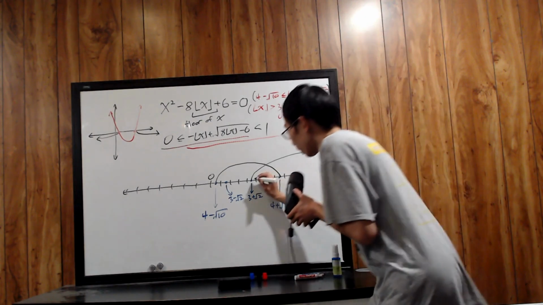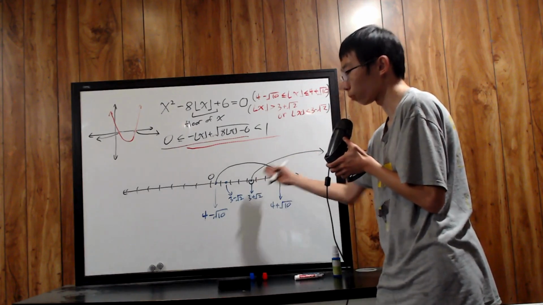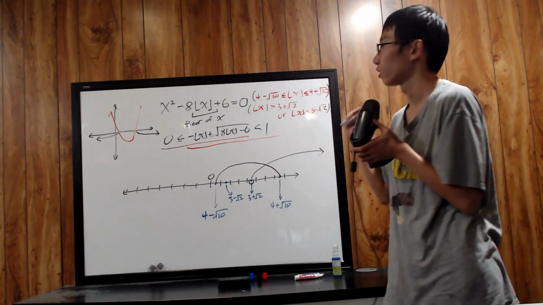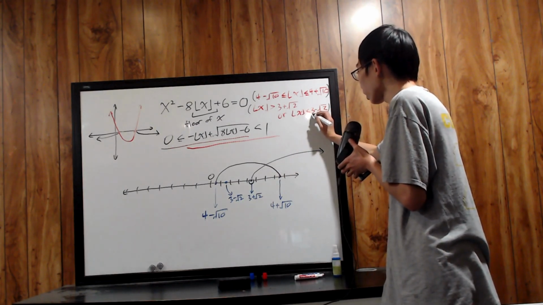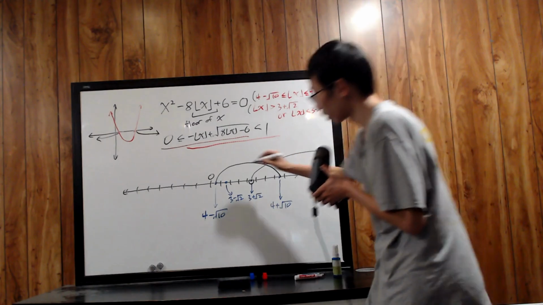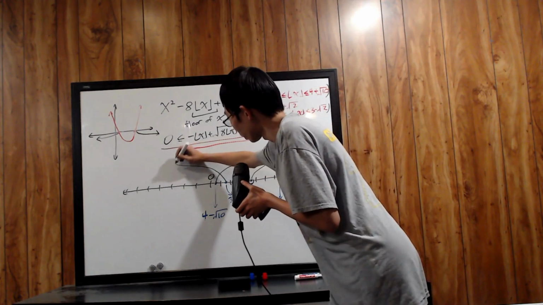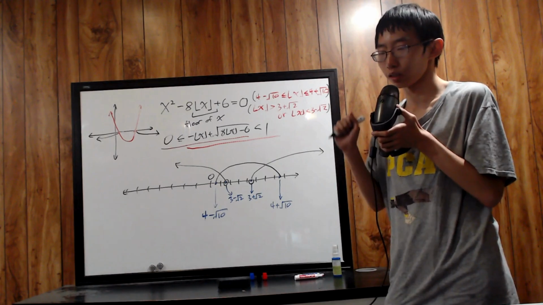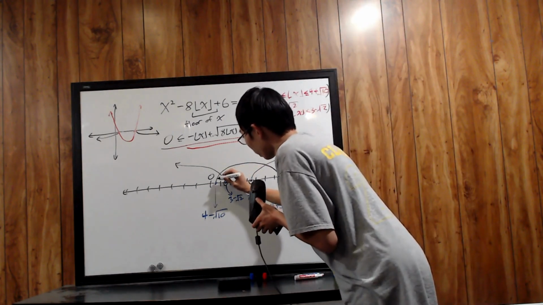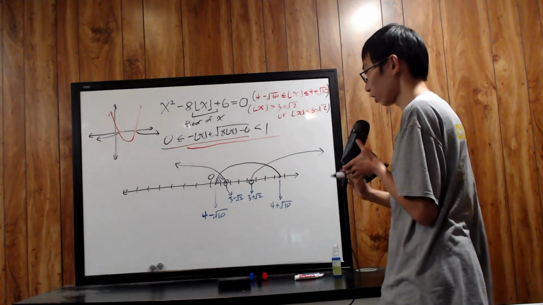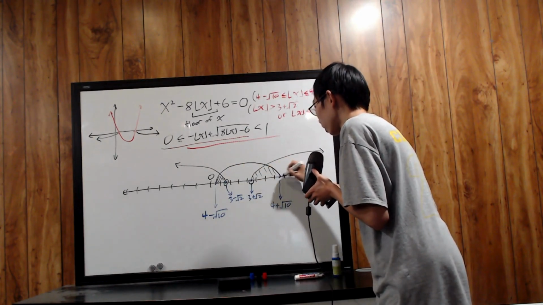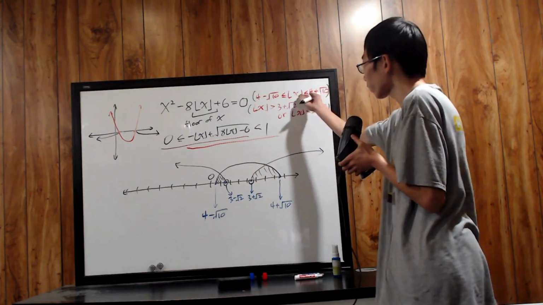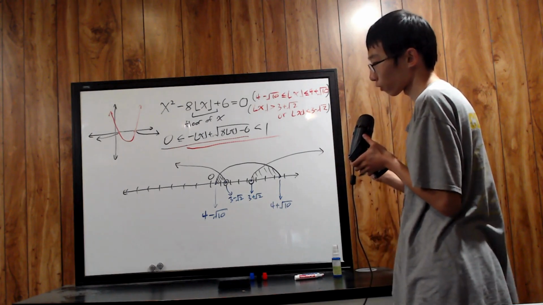And one more note, this cannot be accepted, so we draw an open circle here. So this specific point cannot be accepted, but everything else is good to go. And for floor of x to be smaller than 3 minus root 2, well, that would be this, right? It goes on in this direction, and this point itself cannot be accepted. And now we see the intersecting regions. We have this as an intersecting region, right? And this as an intersecting region. All that's left is to find all of the integer points, because floor of x can only be an integer. So what can floor of x be equal to?